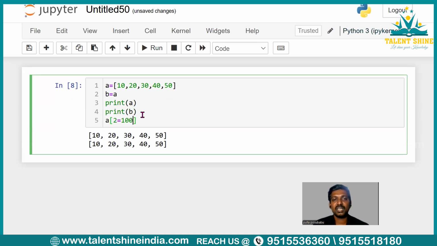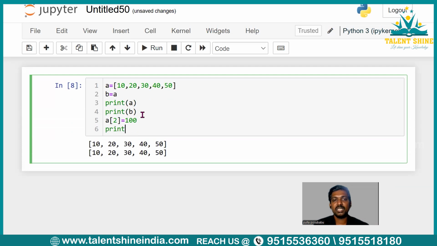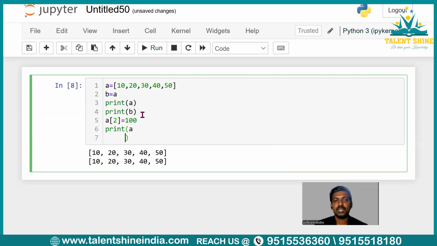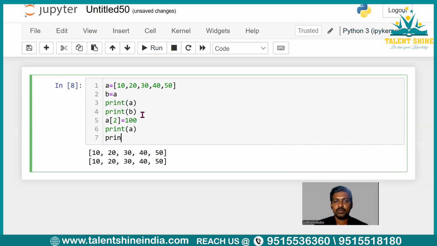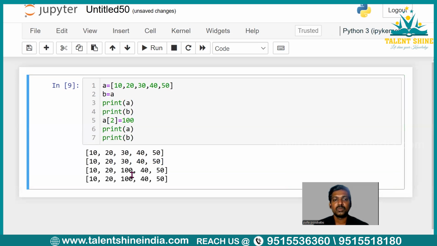I'm updating with 100 here. Now let us print A and print B also. Now you could see the output. We did modification in A, but it reflected in B, right? So in both cases, we got 100 at index number 2.